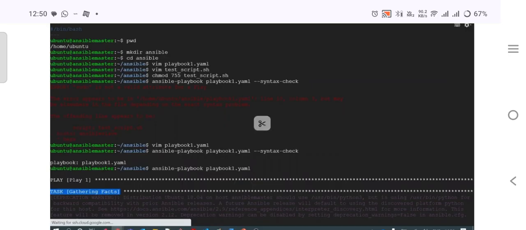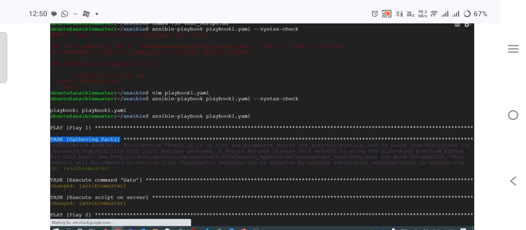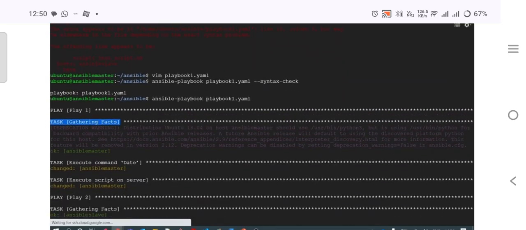The first task was gathering facts. Yes, by default Ansible collects the facts about the target machine, as we have seen in the setup module, right? So it gathered the facts, it checked for one value because the playbook was running on the Ansible master only. So we can see gather facts is okay. The date command ran successfully. If something new happens on the target machine, Ansible will show it in changed.